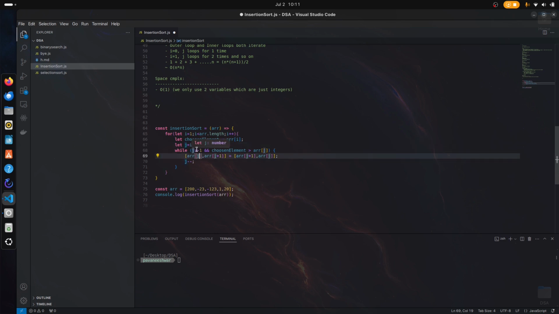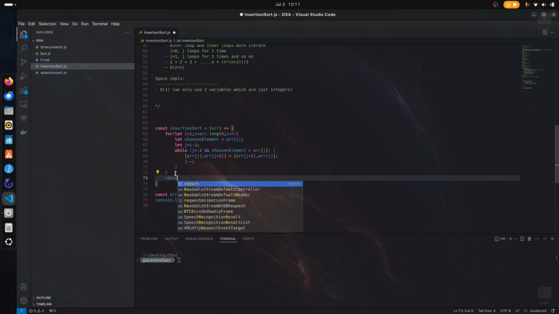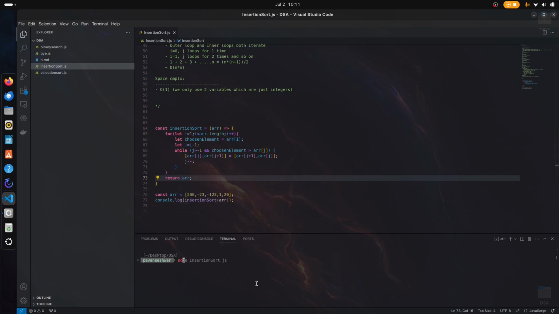While j is greater than minus 1 and the chosen element must be greater than array of j, I think you understand what I am saying. In that case, we swap those two elements, and in the end the array will be sorted. So we can simply return the array here. Let us check whether this works or not.